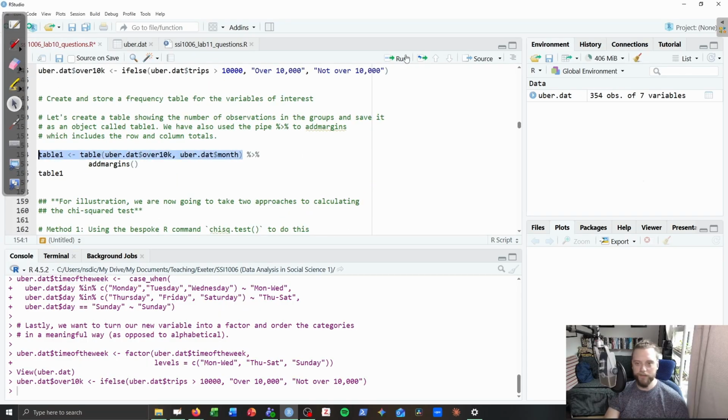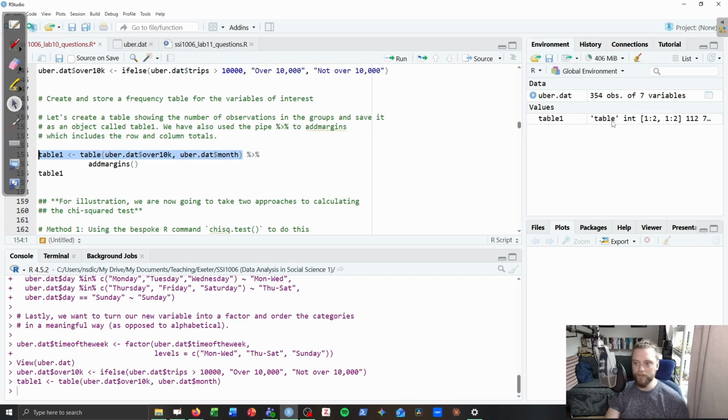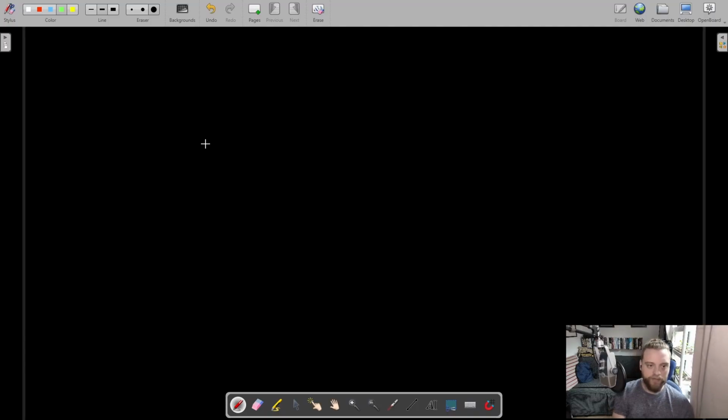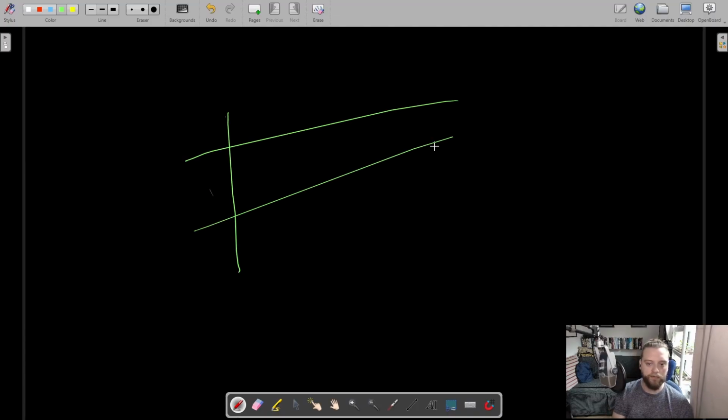Now we can first look at this in a table, because really a table is what we run a chi-square test on. So we have January and February here, and not over 10,000 and over 10,000. So it's really just this 2x2 grid is all that we need for this kind of test.